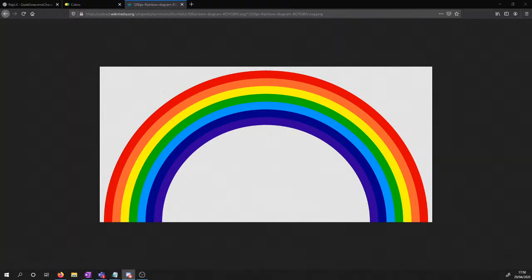So try and complete the rainbow. So we want it to look something like this at the end. Let's see if this works. So you need to add all the other colours of the rainbow now. So can you work out how to do the rest of it? You've got all the coding elements you need. So you know how to move between each inner circle. And you know how to change the value of the size of the inner circle.